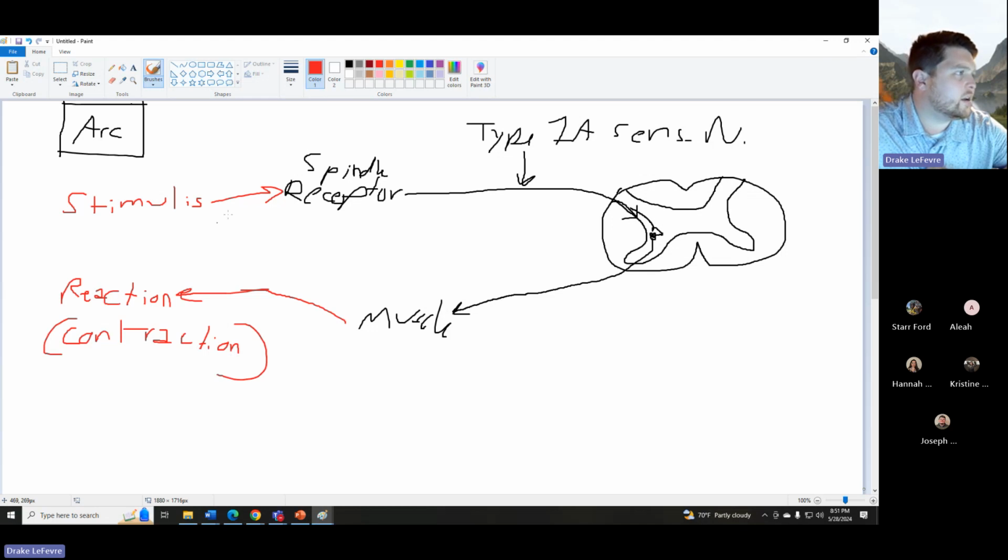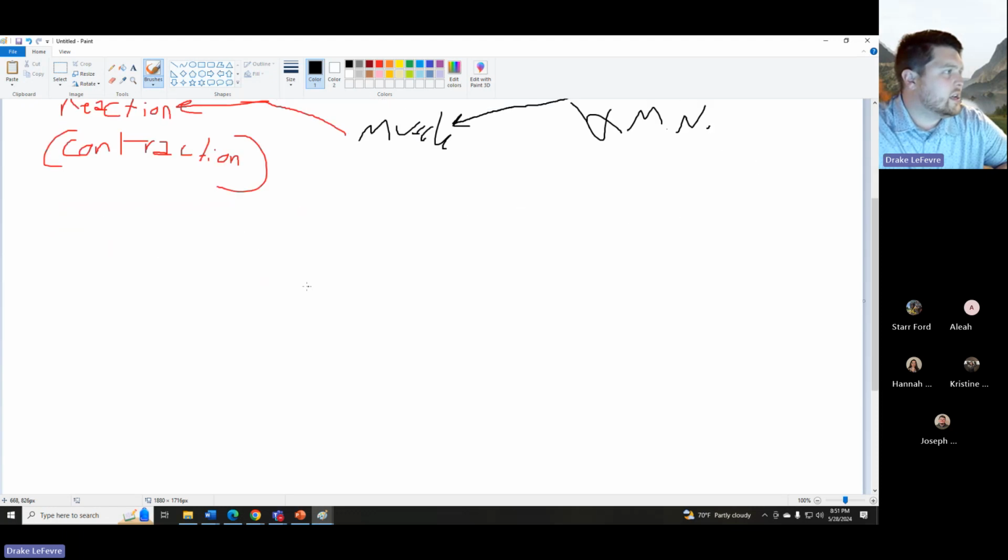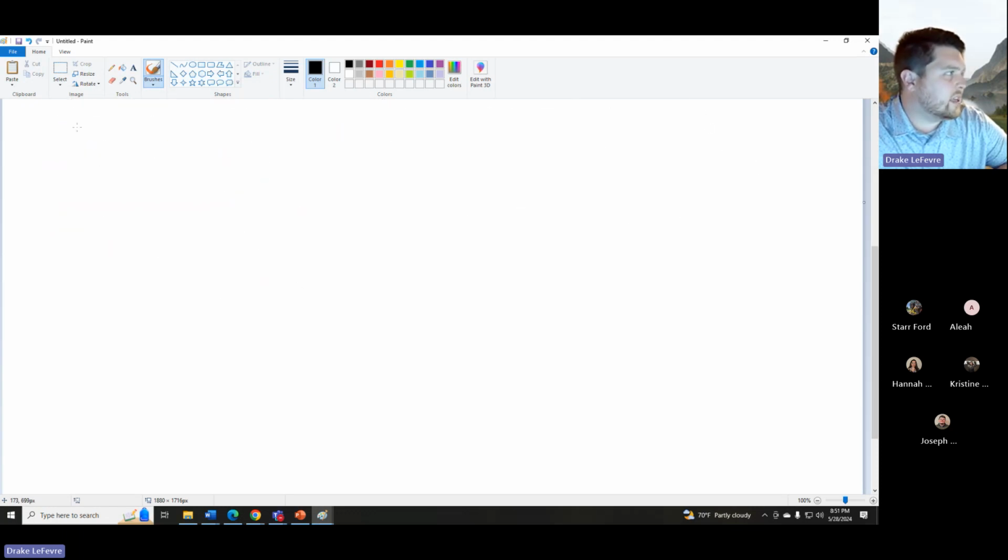So the reflex arc starts at the receptor and ends at the target muscle. This is our alpha motor neuron. Okay, this is the rough overview of the reflex arc. Let's get into specifically the knee jerk reflex. So the knee jerk reflex is testing the L4 nerve root. You don't need to know that right now, just prepping you for the future. L4 nerve root.